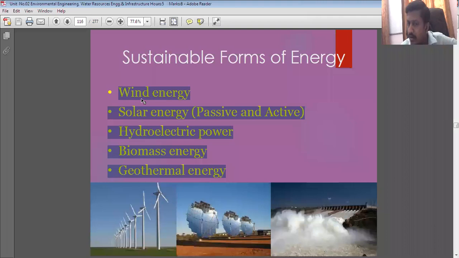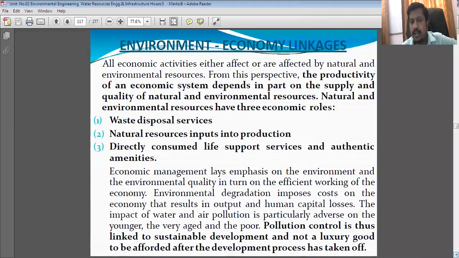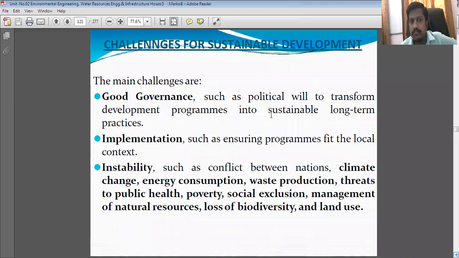Okay, this is what you can do for sustainable development. Yes, some strategies that we have planned for sustainable development, like environmental and economy linkage. Okay, I will just discuss the few challenges that we are facing as far as our sustainable development is concerned.